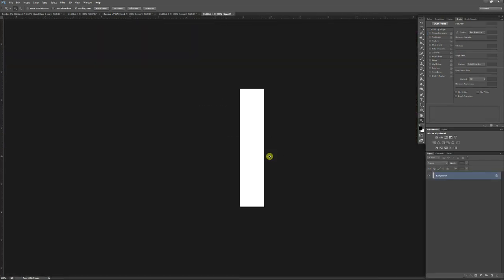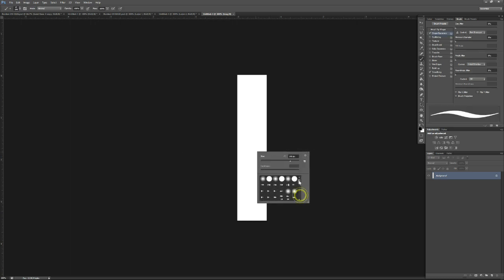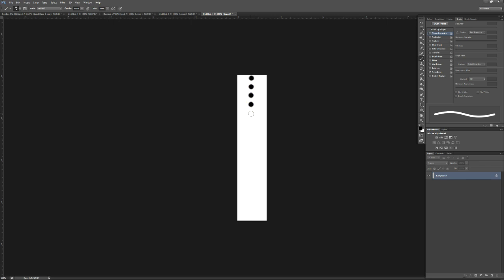Alright, zoom in. Now we want to have a circle, not that big. Let's go for something in the, yeah, that's probably good. We have our black color. Now we're just going to draw a vertical line of dots representing our tines on our rake. They don't have to be perfect. They don't have to be spaced exactly. I leave about as much white in between as there is black, maybe a little less. Again, doesn't have to be perfect. Try and make it close. Alright. I'm going to fit one more. Nope, not going to fit one more.